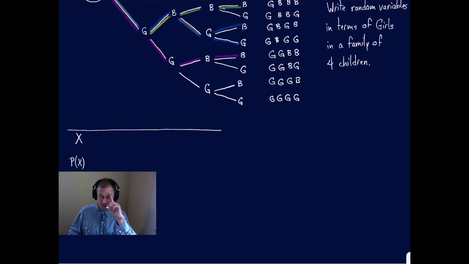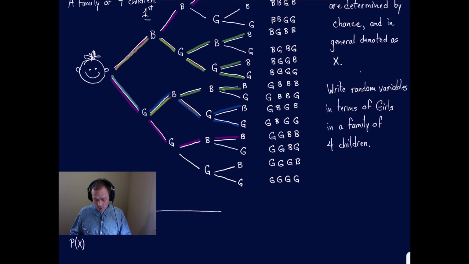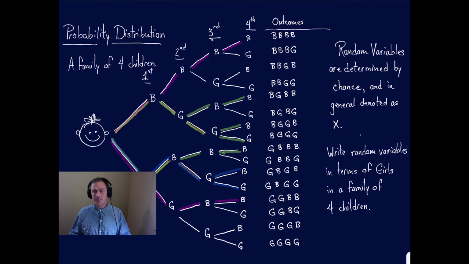Now let's think about this for a moment. What could X be? We have to come up with something we can quantify, not just B's and G's. Let's just say that a girl is just what the parents really wanted, and they got all boys. Oh dear, all boys. What would X be in that case? X is 0 girls. And because it's a specific one, I'm going to call it X1.